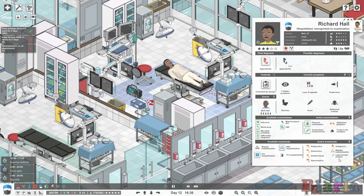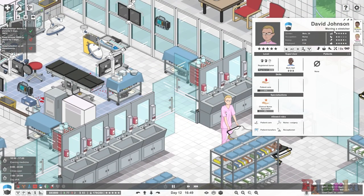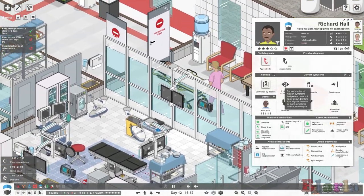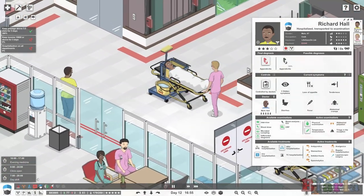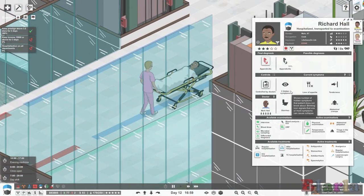Poor Richard. While he's had his treatment for his appendicitis, we do still have a problem. He has an outstanding symptom that was there before his surgery. I'm fairly confident we haven't created this problem, but this symptom will cause him to crash at some point and we don't want him rushed to the ICU. David Johnson is not taking him back to his bed on the ward - he's taking him directly to his examinations because this is outstanding and a problem. Somebody is waiting for him in a diagnostic room.